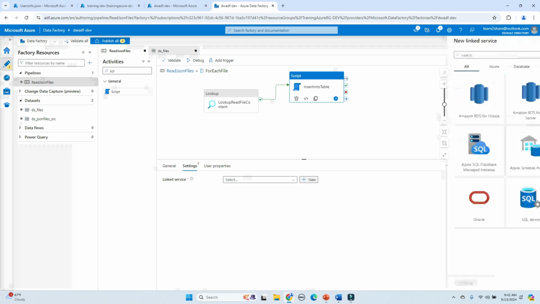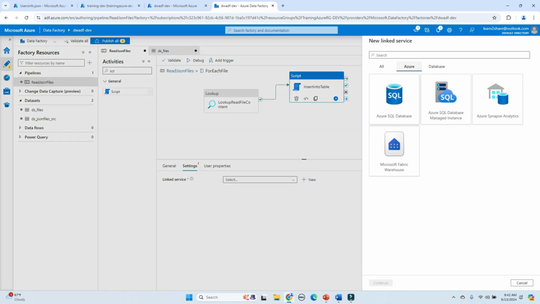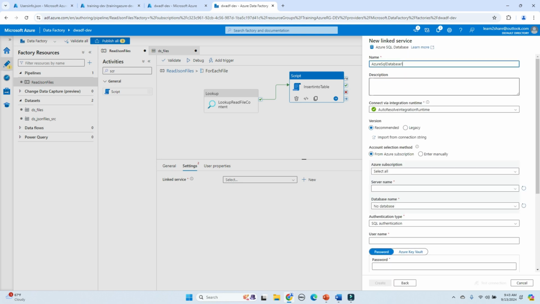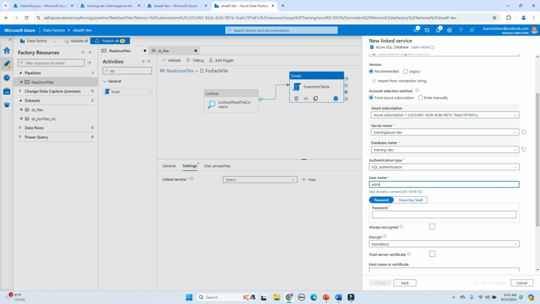I'll create a new linked service, Azure SQL database. Provide the subscription, server name, database, username.